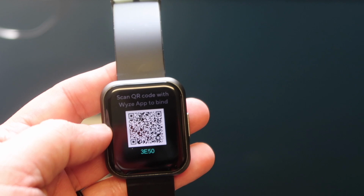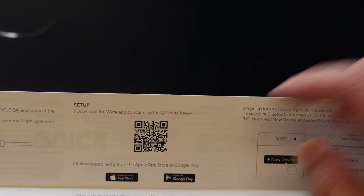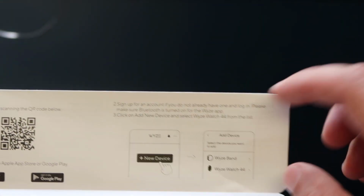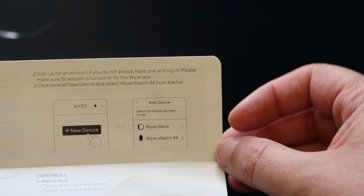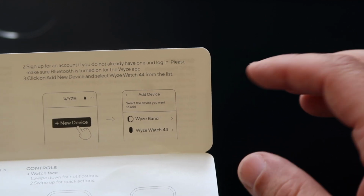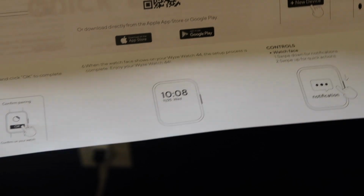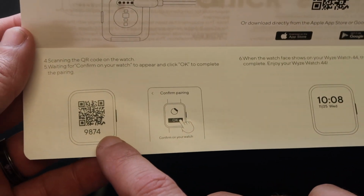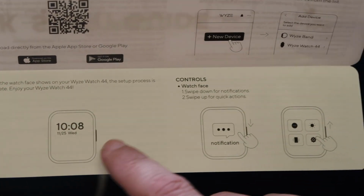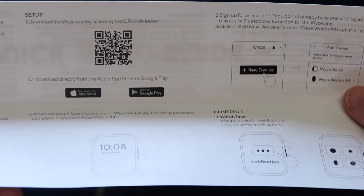Now the quick start guide gives you a QR code that you can scan to get the Wyze app, or you can just search Wyze app. What you'll do is add a new device. You'll go through all the prompts of signing up for an account if you don't have one, and then you'll select which Wyze band that you have, whether the 44 or 47. You'll enter in that number that'll confirm the pairing, and then pretty much just go through all the prompts of setting up your Wyze band.